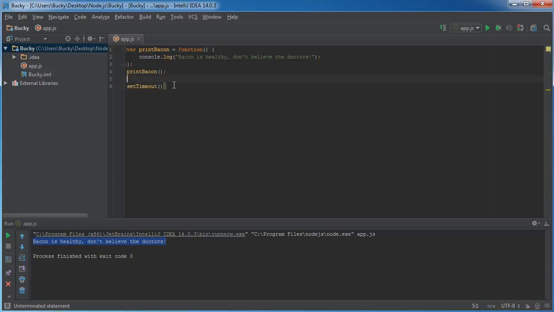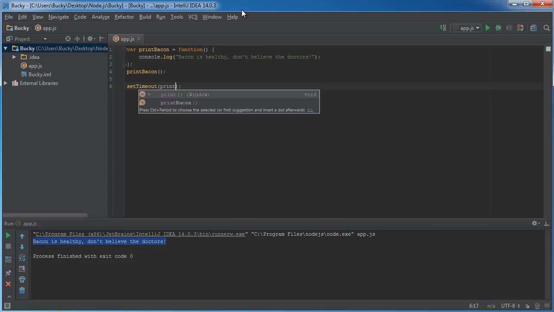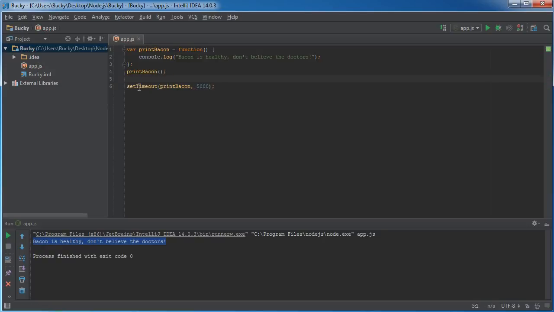So set timeout is a function I'm going to be talking to you guys about a lot in the next tutorial, but check this out. We can actually pass print bacon in there and put like 5,000 or something. And again, I'm going to be talking to you guys about what set timeout means, but it pretty much means call this code in 5 seconds.